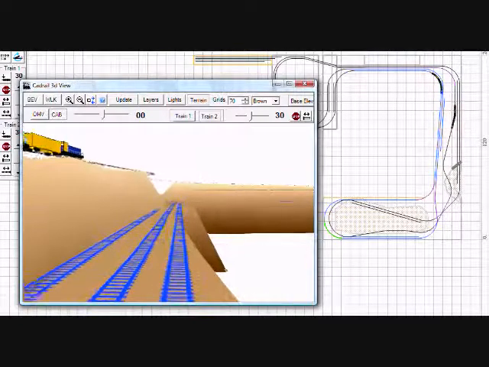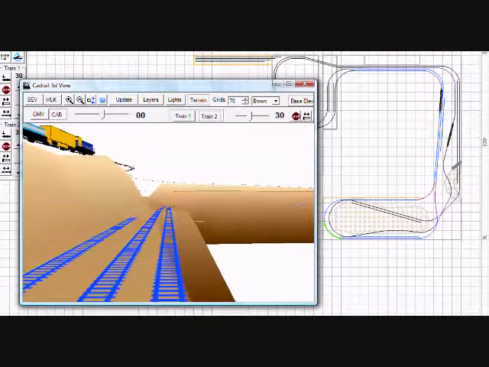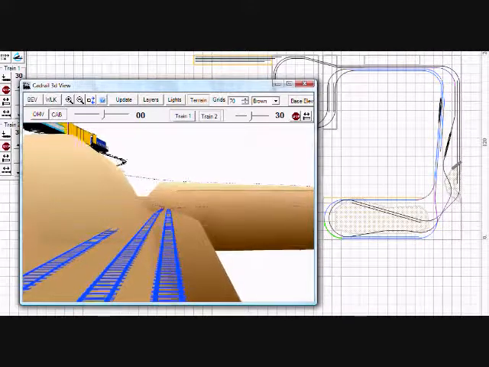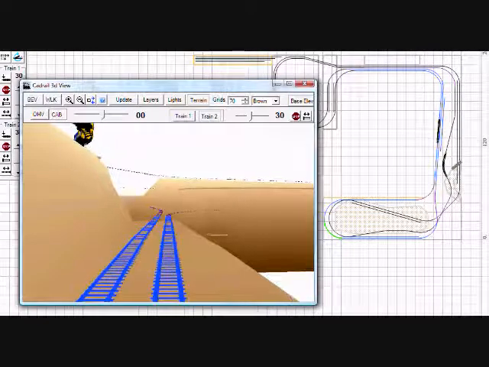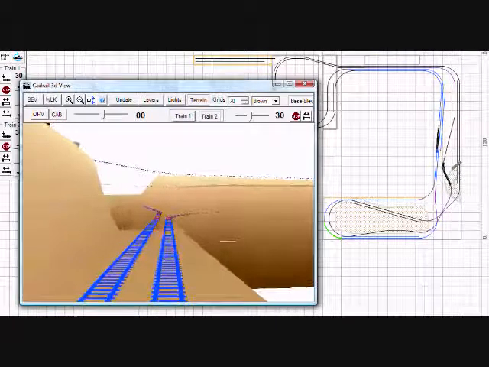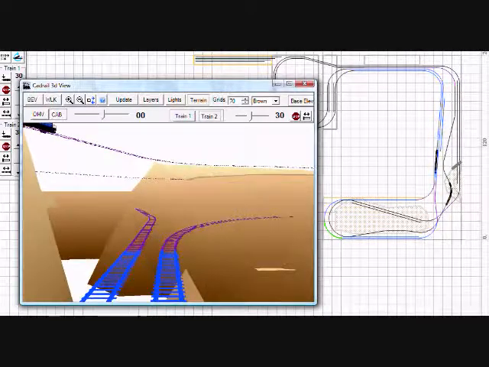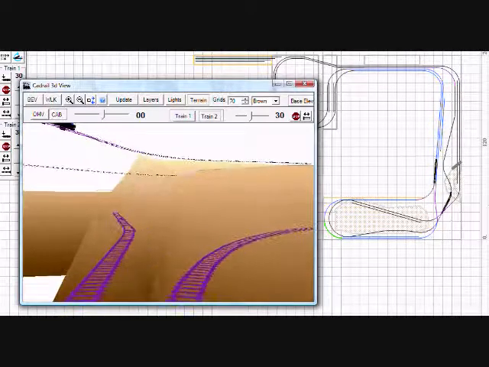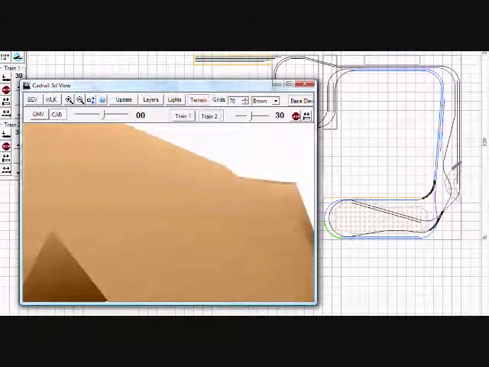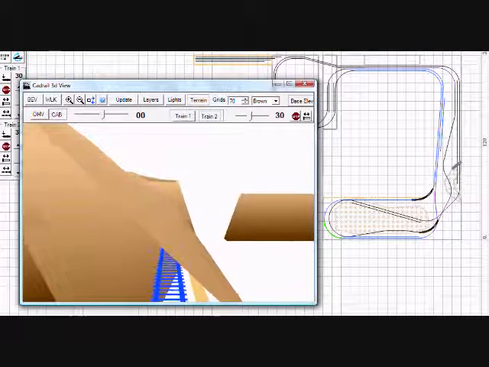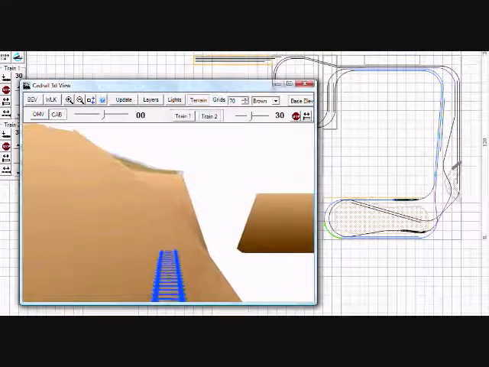I've added some tracks on the side. You can see the third track on the left there representing what is now called Central Valley. May be changed later. Here comes the Y bridge, similar to Western Pacific in Feather River Canyon. And so we'll turn around, move to the right here. Probably won't be a hill right there, but there should be a tunnel right about here, yes.